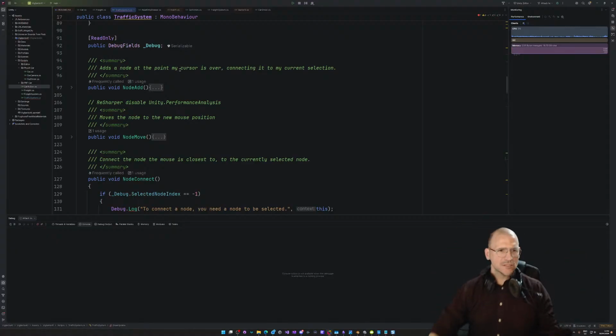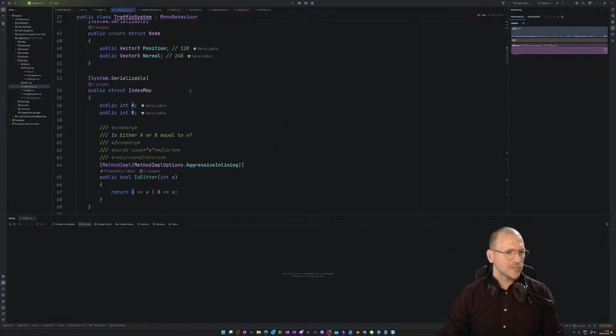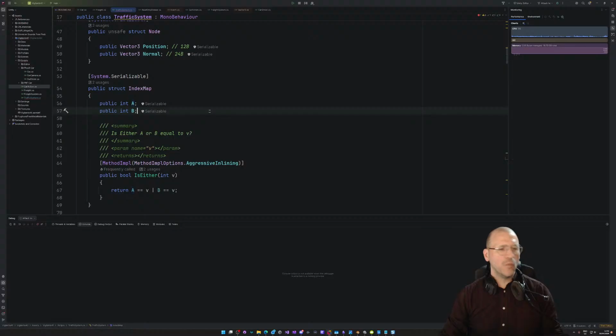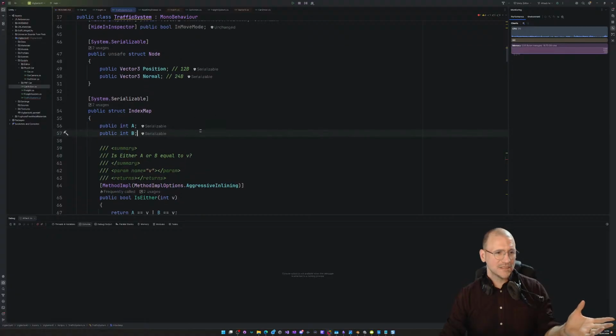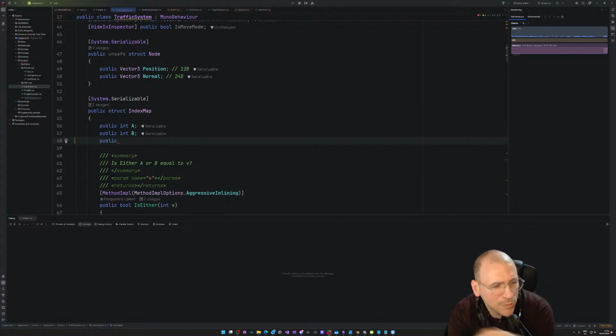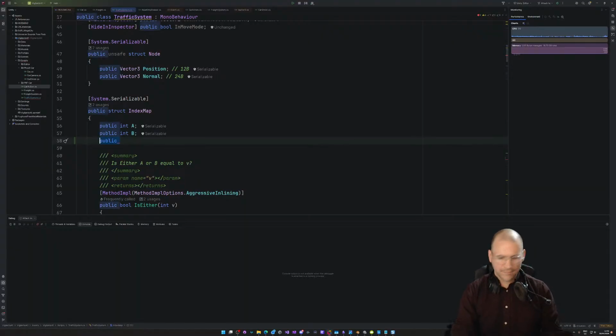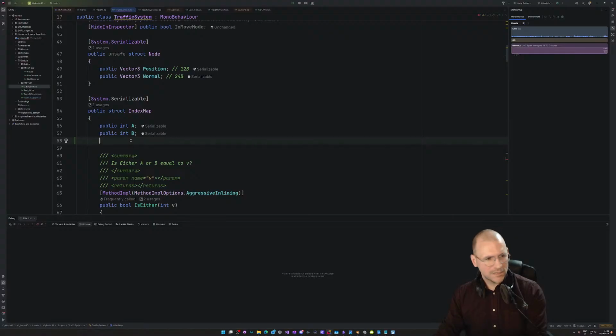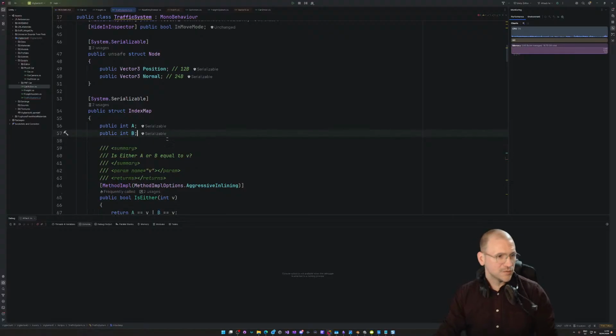So why not store that in the actual structure? I've got the AB. I want to know the index so that I can look them up. I could look it up by position again, but this will make more sense to do it here. Public. Oh, but if I change it, then I have to go back through the index maps and have that update. Nope. We're doing the memory hops right now. That can be improved later. That's another task or another thing to improve this.